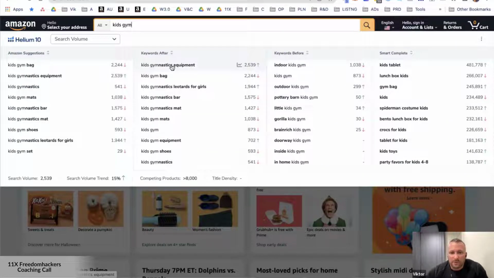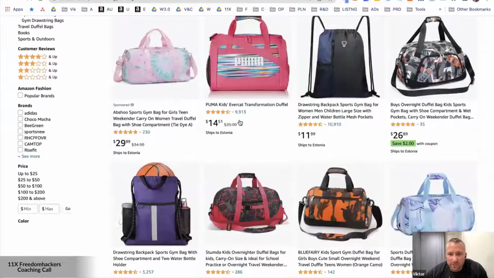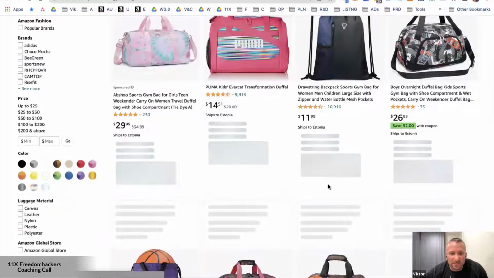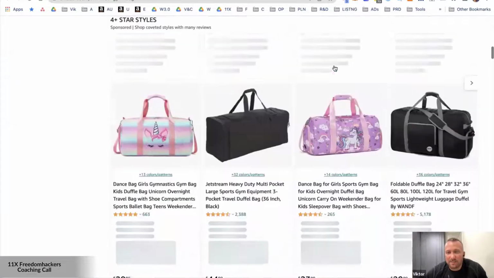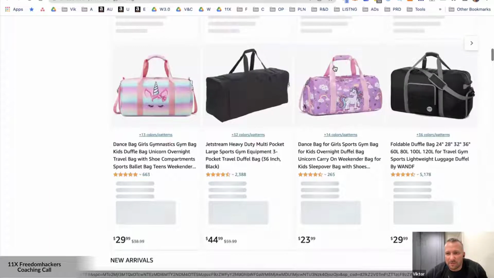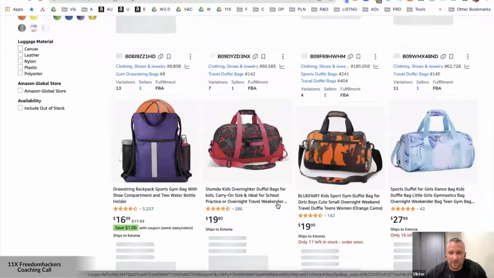I always look first at what's the search amount, what are the competing products, right? And then I'm looking, is the trend okay or not? And then I enter the specific niche. Then obviously I always look at the price range, and whether it is taste driven or saturated, right? This is pretty taste driven. If it's an expensive product, it doesn't matter, it can be taste driven. And that's basically the first criteria.